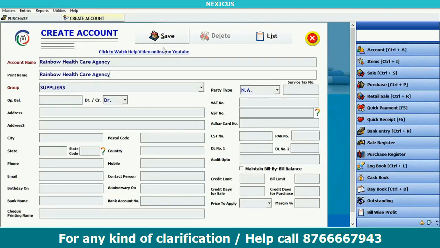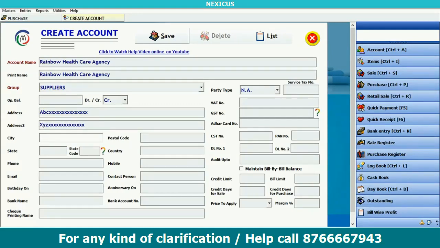I choose supplier here. Then the address of this supplier, like I will put here ABC, or you can put X, Y, Z. You can put any address which you have of your supplier.